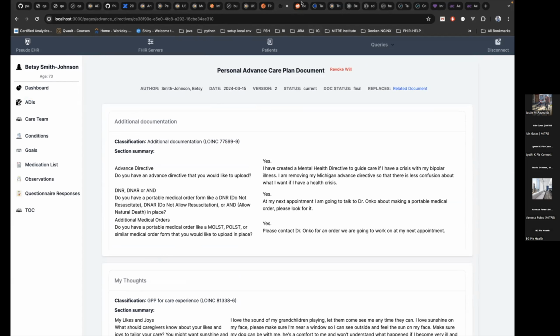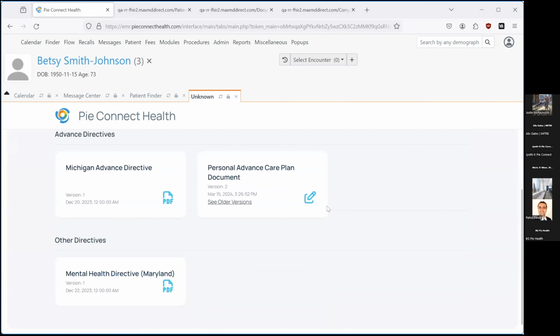And I love the presentation of the structured data. It's really just a great part. It's like gravy on your biscuit when you've been involved in these Connectathons as long as this team has. Juby, I wonder if your team would do us the favor of demonstrating in your EHR the updated personal advanced care plan. You guys have a beautiful presentation layer on structured data.